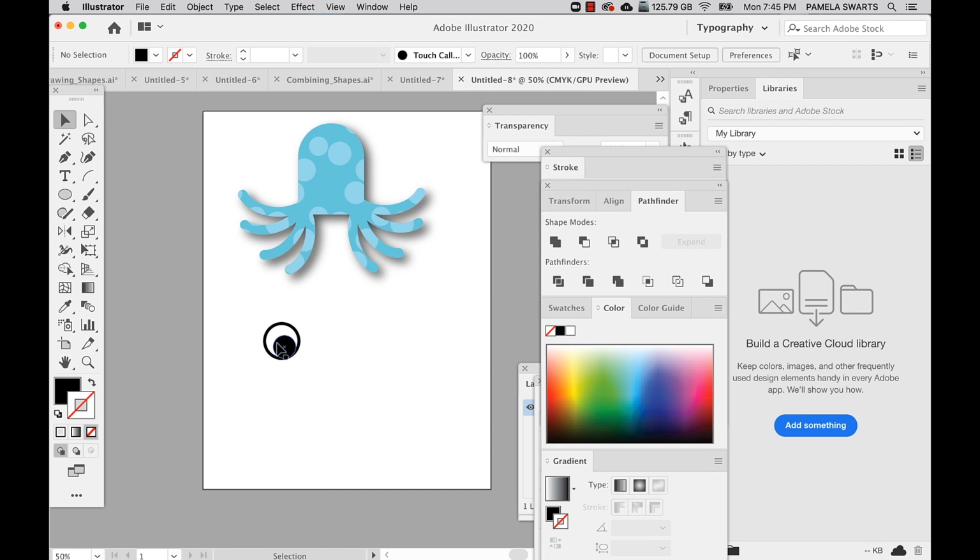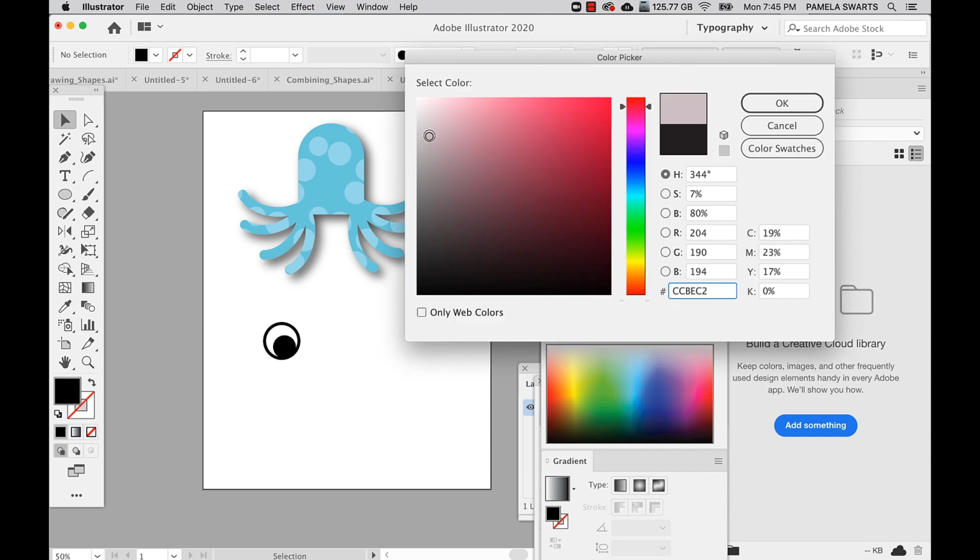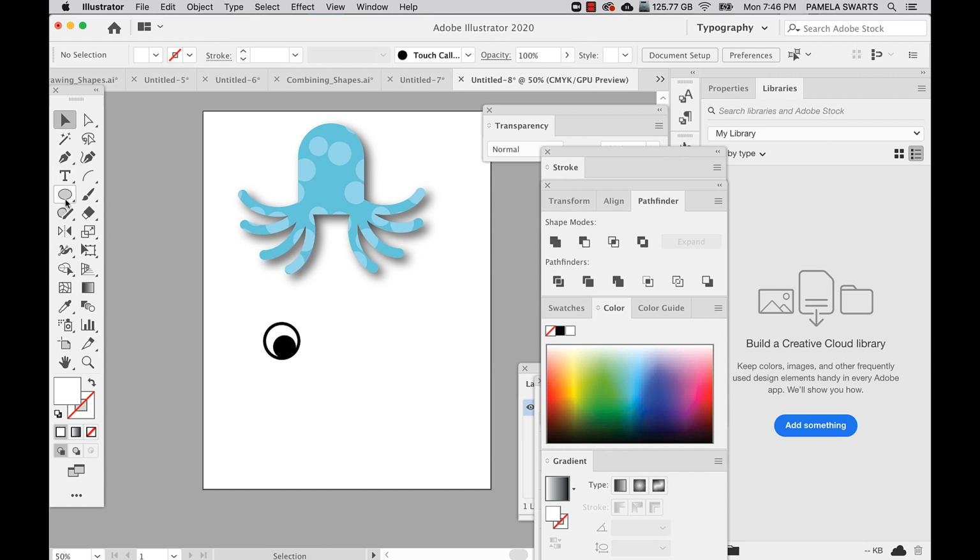And now I want just a little catch light. So I'm going to make this white. And I'll make a little tiny white circle. So I'm holding the shift down. There we go, and moving it by using the shift and the arrow keys, but you can click it with the mouse. It was just particularly small. So I got one eye that looks pretty fun.